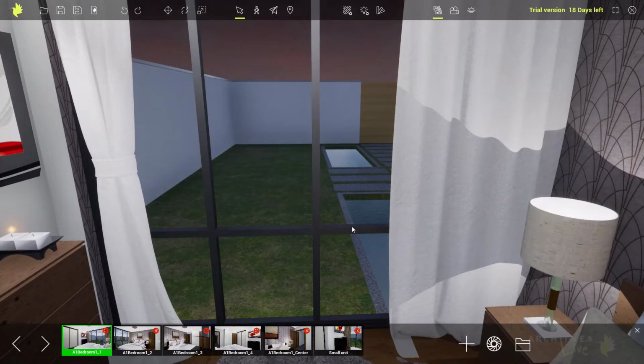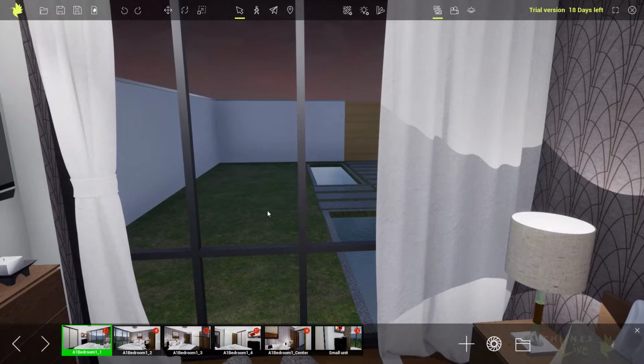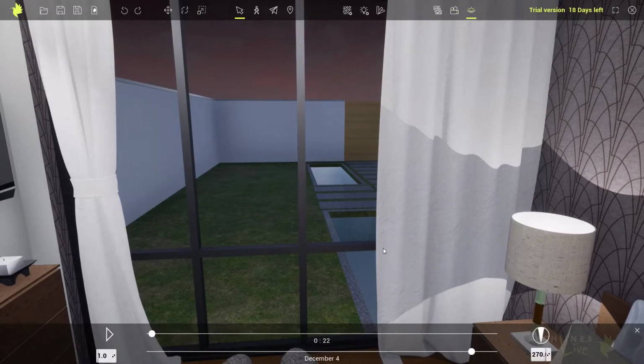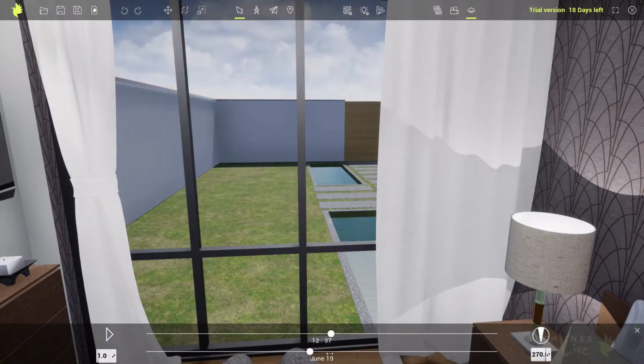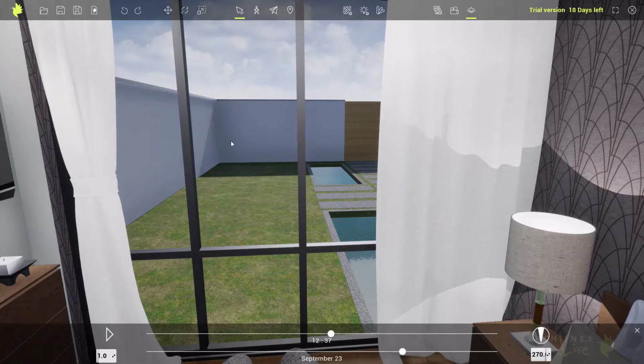Let's talk about the outside. This is not something that you would typically do in, let's say, ARCHLine or another 3D software, but if you are looking for rendering, you have to add some kind of depth to your models, right? So you have to take care of the background. Now, instead of using a static image, you could be using objects to signify trees and objects and people to give some depth to your visuals, I mean.